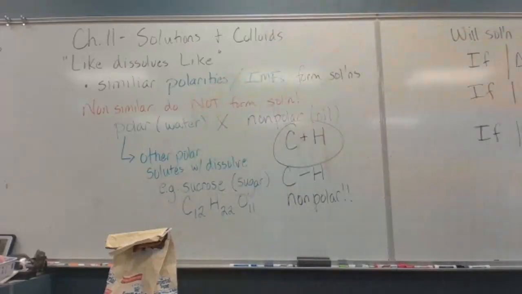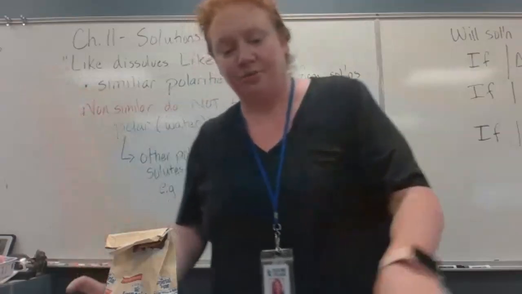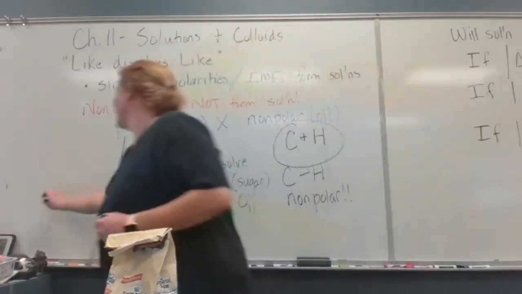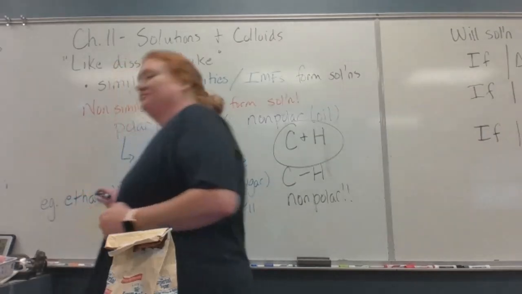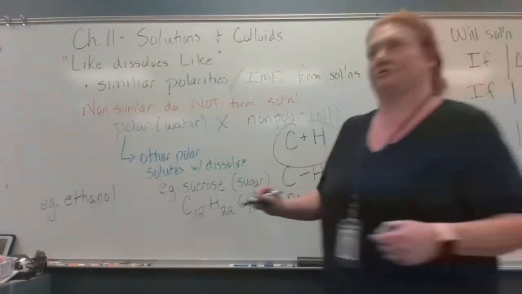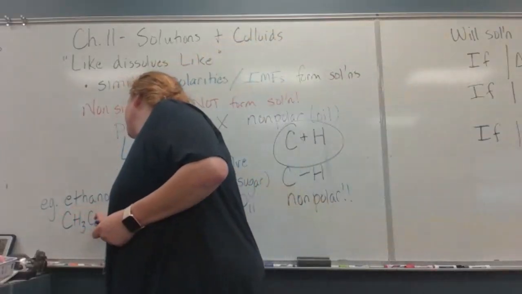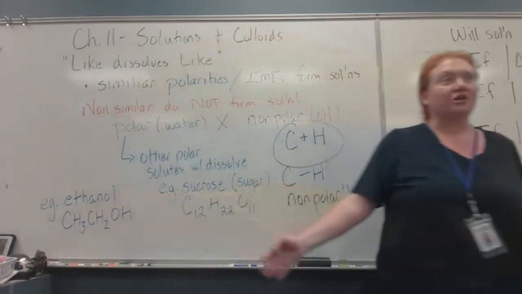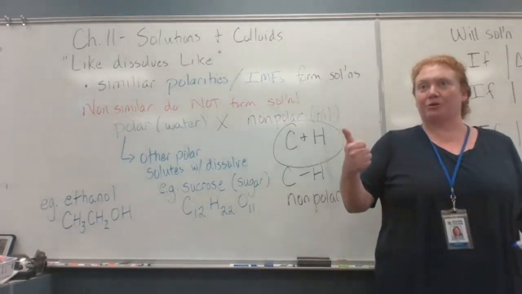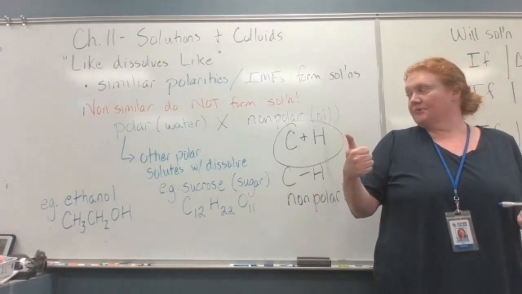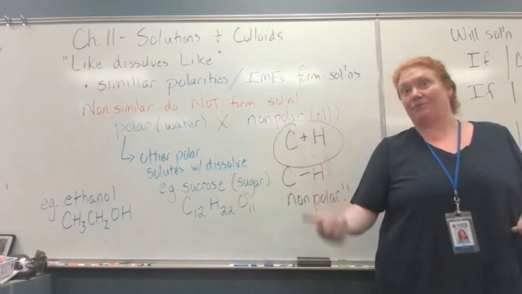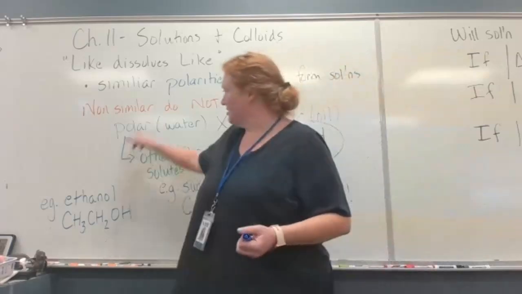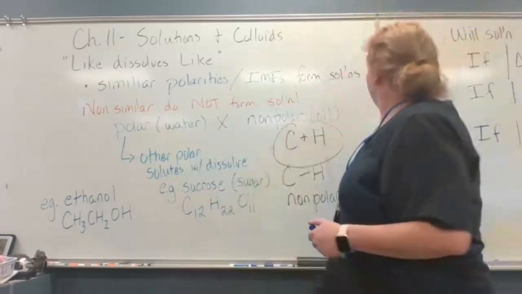Some of those other polar compounds we looked at the other day, like ethanol. Any of those alcohols, you remember those? No, because we didn't really talk about them very much. Okay. Here's another example. Ethanol. Here's its formula to remind you. CH3CH2OH. When you look at that formula, you should be able to tell me, yes, that's polar. Why? That OH group, that oxygen in particular. And it's an OH, which means ethanol can also form what kind of IMFs? Hydrogen bonds, right? Will ethanol dissolve in water? 100%. Yes, absolutely.